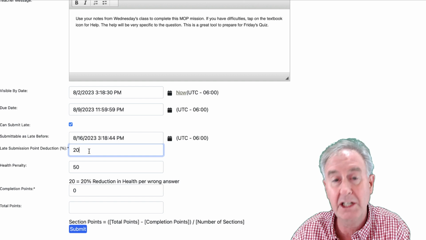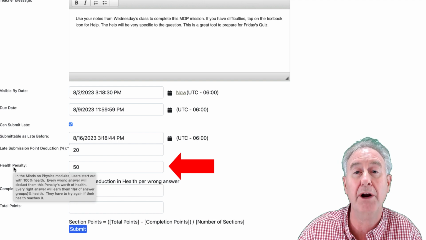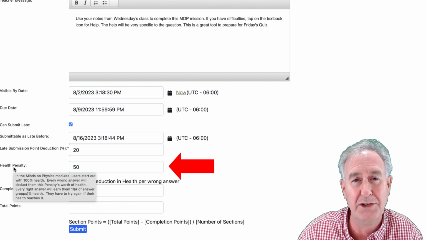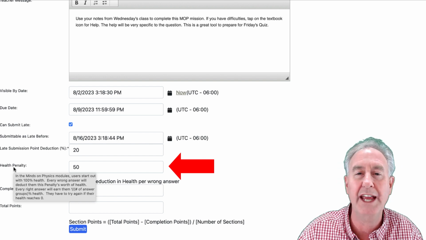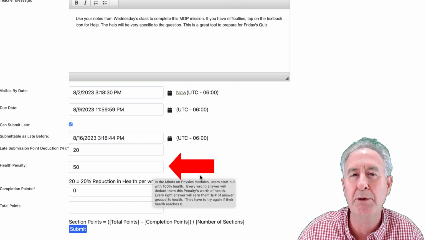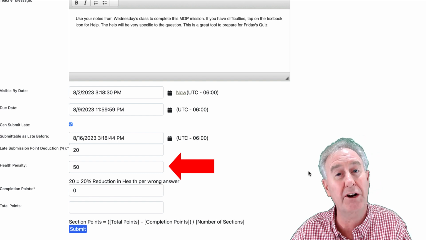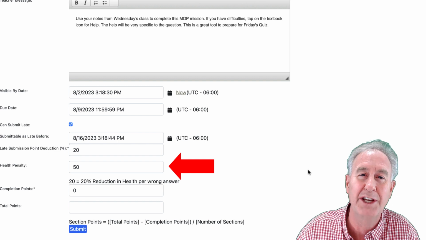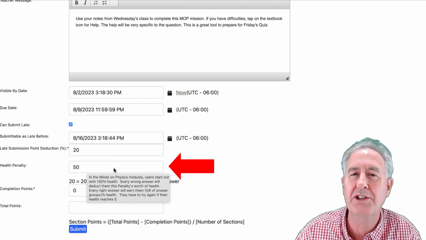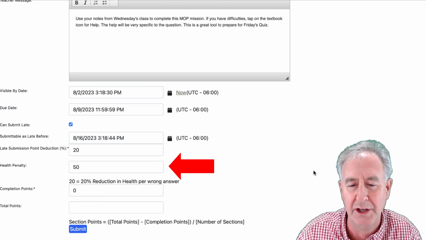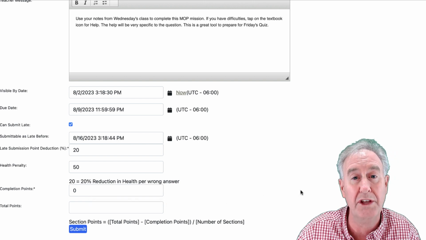Now, the next thing I need to decide is what will be the health penalty. The health penalty tells you how much the health bar goes down for each question group missed. It's usually a default value of around 50%. You could experiment with that and do some changing of it if you wish. Keep in mind that if students' health bar goes down to 0%, there's no penalty. They just have to start over, and it gives them additional practice if they're having difficulty. Monitor whatever decision you make here as you go through the course to see if it leads to undue student frustration.